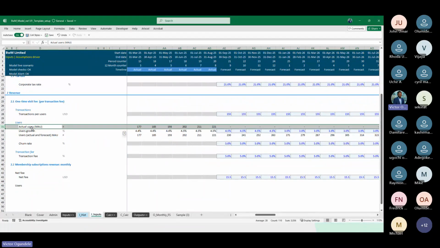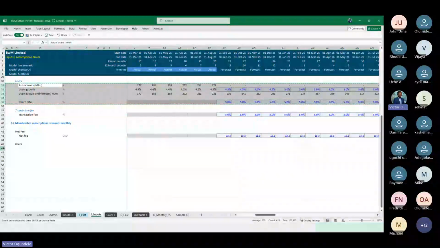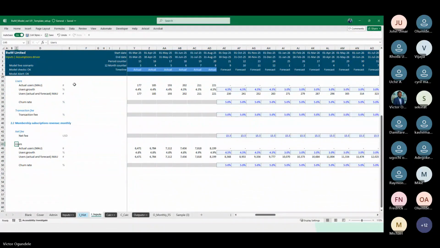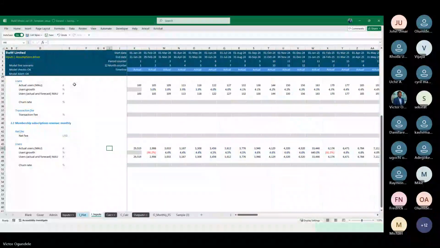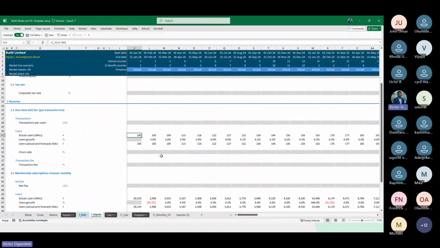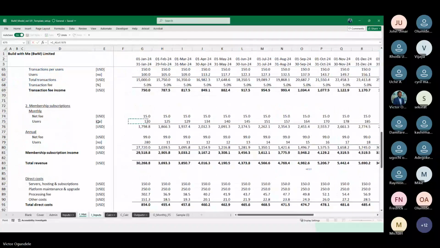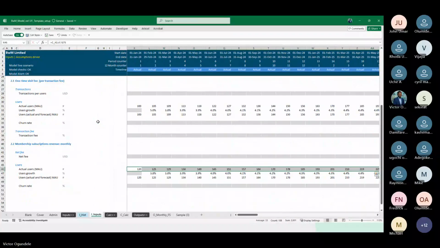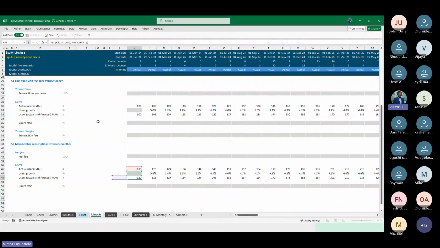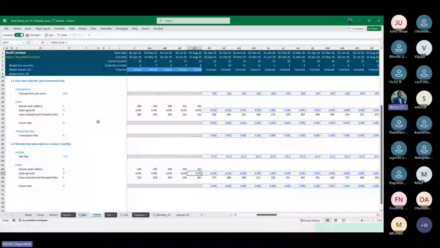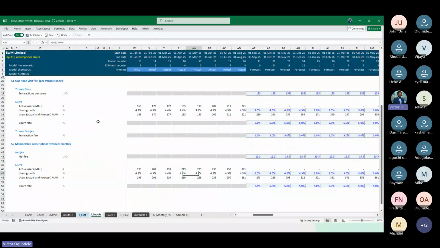Then also the users. Said I'm going to work like a lazy guy. Just copy and put them here. Okay, so actual users, what did we do here? Okay, so we call up from the historical. Also the growth, that will give us the actual. Okay, seems to be growing in the same range. So for now, let's still keep that growth.